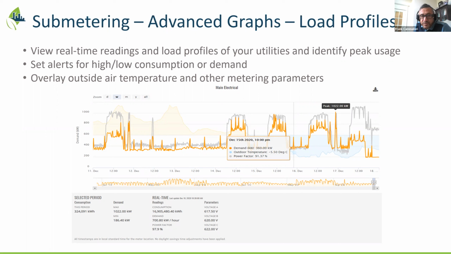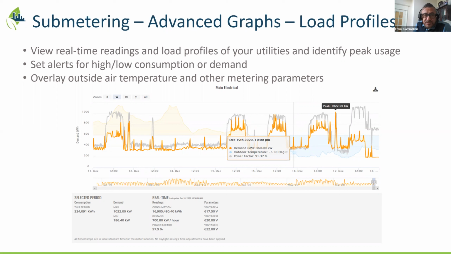There's software out there that takes advantage of this to highlight and set alerts for high or low consumption. There's so much data out there. It's how do you take that information and efficiently use it? So setting alerts is a good one to do. Even if you start off with broad alerts initially, you can manage that. That's good, and the good thing is they're getting more and more sophisticated.